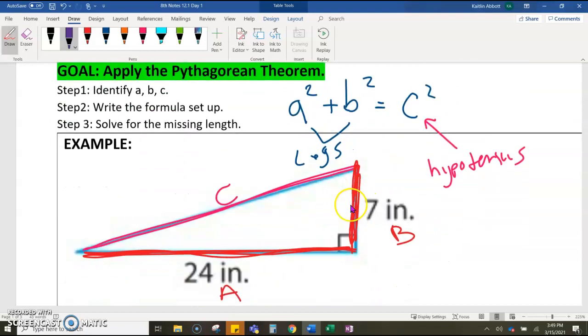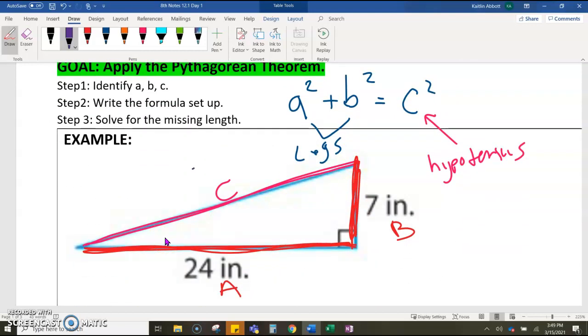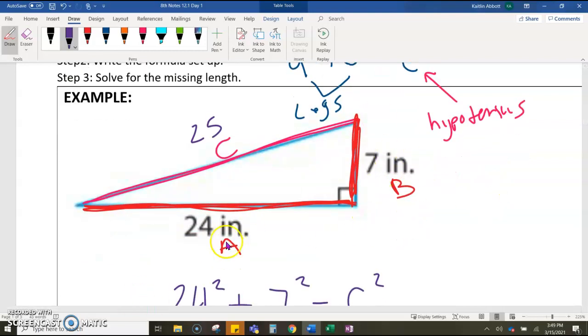So the length of this triangle is 25, which makes sense because it is bigger, not by much, but it's bigger than both the legs. So 25 is bigger than 24, and 25 is also bigger than 7. Not together, but separately, it is bigger. If this number was smaller than these two, then you definitely did it wrong, because your hypotenuse is always going to be bigger, no matter what, than both these sides. Not combined, but separately.